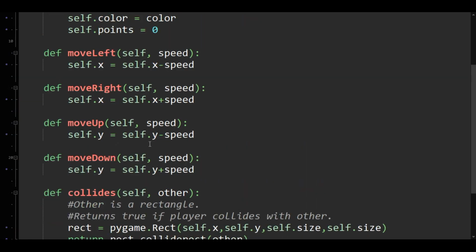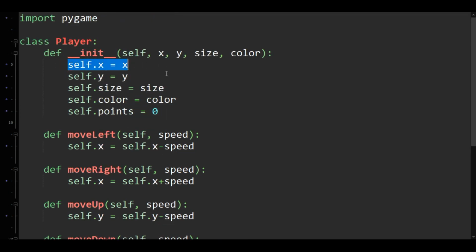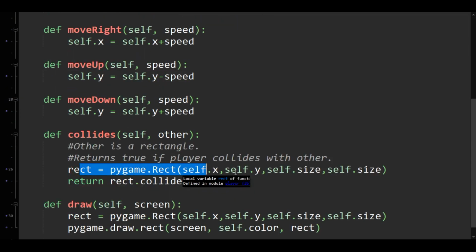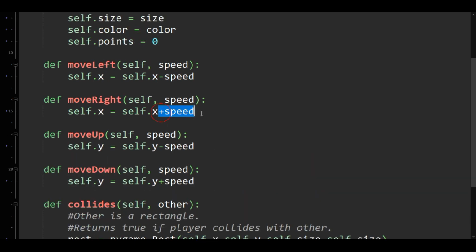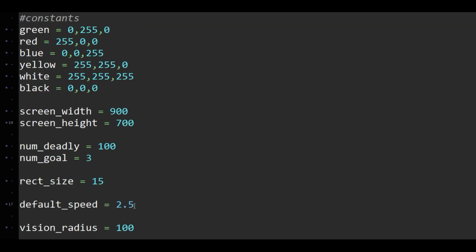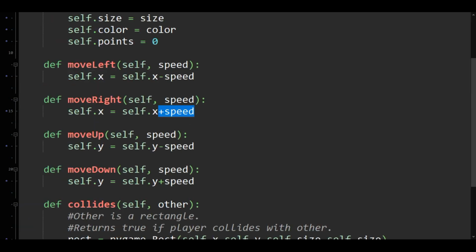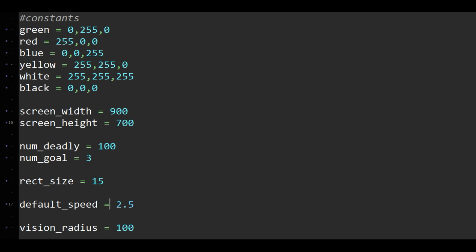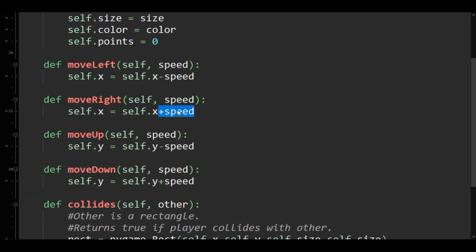One of the things that I forgot to mention earlier was, why am I using self.x and self.y? Why am I creating rectangles instead of just keeping a rectangle variable around, right? This is the same line of code here and here. Typically, we shouldn't duplicate this sort of thing. The reason why is the Pygame rectangle has the nasty feature that if I change its x value, it'll round it to a whole number. And then if I try and move by a decimal amount of speed, which actually I decided I wanted, it's not going to behave the same way I want. In fact, it'll just round down. It would be a default speed of 2, not 2.5, and I don't like that. I want to move by a decimal amount.